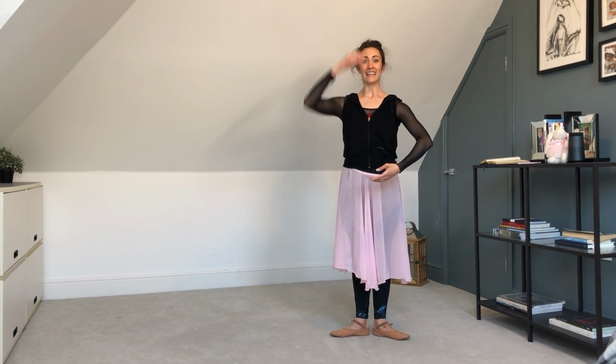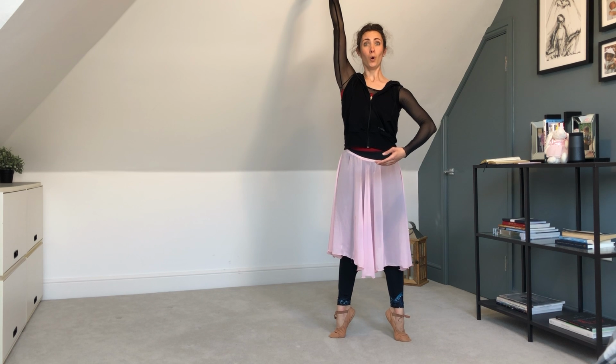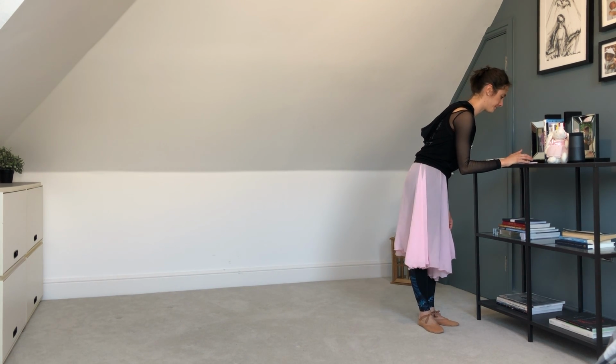And rising up really tall. Lower the feet if you can. Rising up, strong ankles. Feeling really tall and lower. Yes, imagine I'm being pulled up by something, to the very top, and I'm not going to wobble. I'm going to stay so, so strong. Let's have a go. All right.